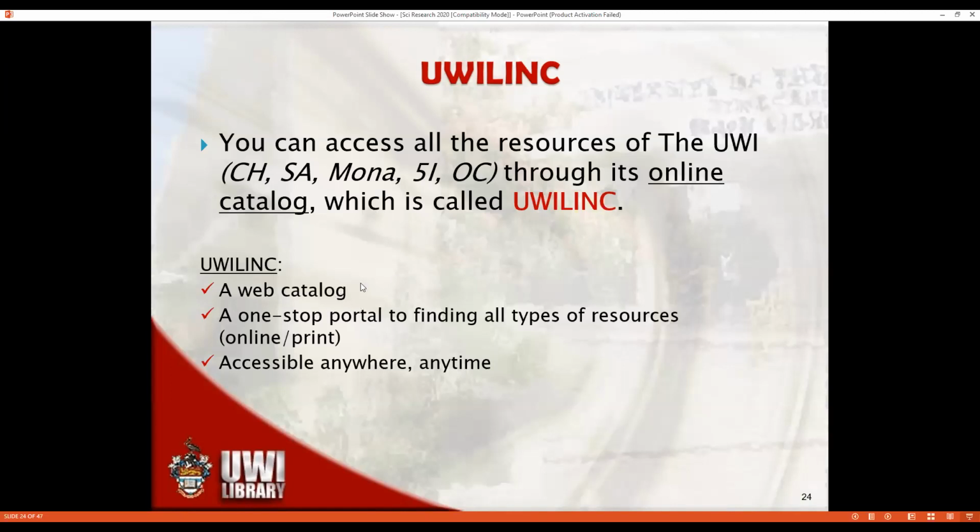And UWeLink will show all the resources of the University of the West Indies, including Cave Hill, St. Augustine, Mona, Five Islands, Open Campus, and this is because we offer interlibrary loan. And if there is a chapter, for example, that you may need from an item that is at, let's say, St. Augustine or so, we can arrange to have that digitized and sent to you.